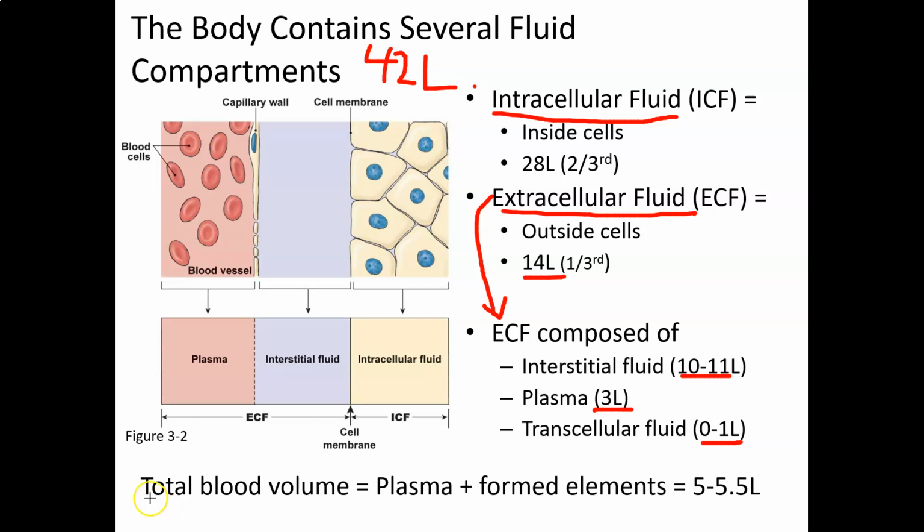Here's a good number to know. And actually this has been, I know, on the TEAS test before, because one of the students told me. The total blood volume for a human is often considered to be about 5 or 5.5 liters. Again, it's not really a great number, and it really depends on body size. And we'll kind of see a little bit different way to look at it. But total blood volume is considered to be your plasma plus your formed elements. So the liquids plus the solids add together your total blood volume. That's about 5.5 liters for an average human.